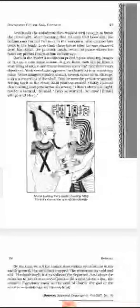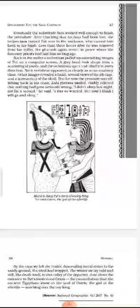After checking that no data had been lost, the technicians turned Tut over to the workmen, who carried him back to his tomb less than 3 hours after he was removed from his coffin. The Pharaoh again rested in peace where the funerary priest had laid him so long ago. Back in the trailer, a technician pulled up astonishing images of Tut in a computer screen. A grey head took shape from a scattering of pixels, and the technician spun and tilted it in every direction.